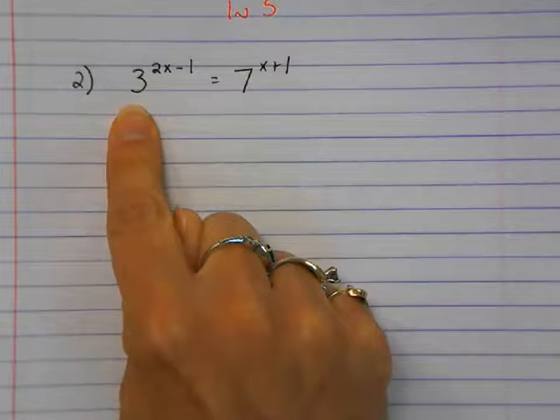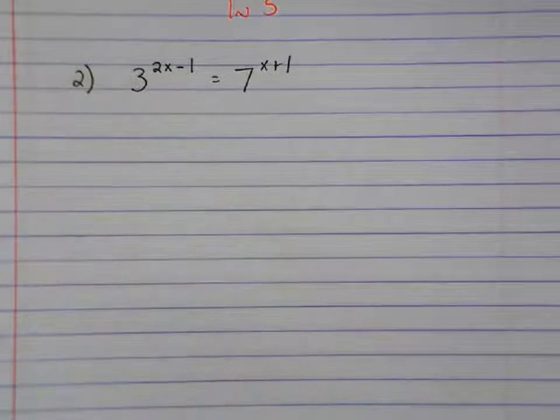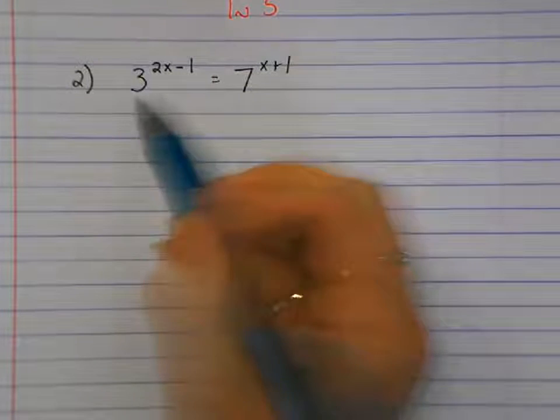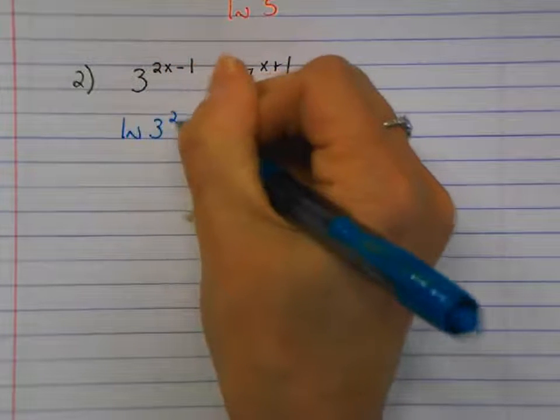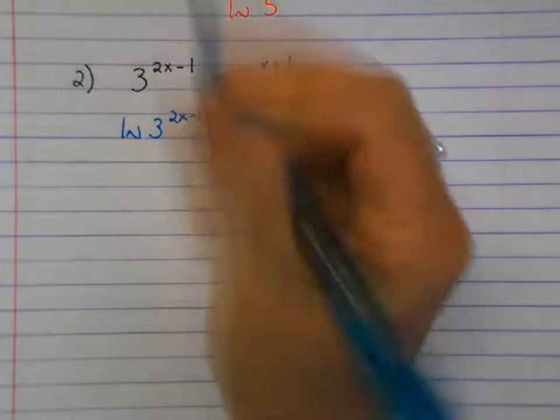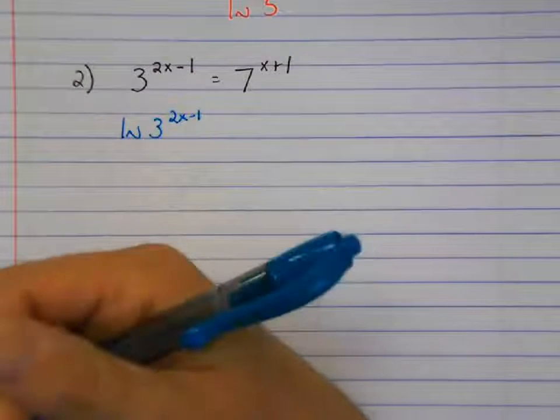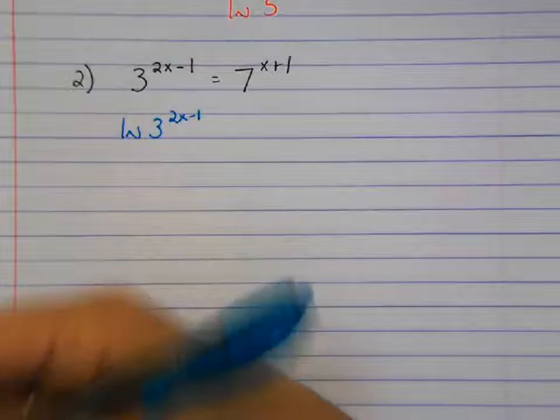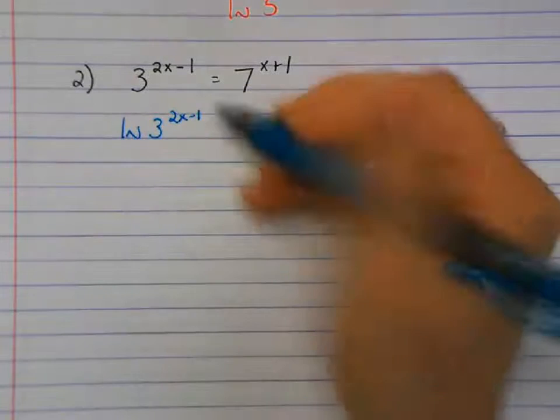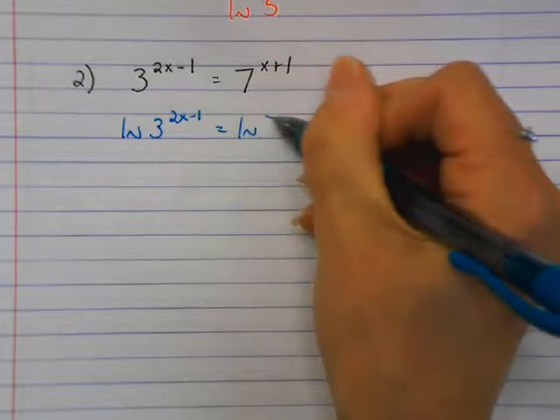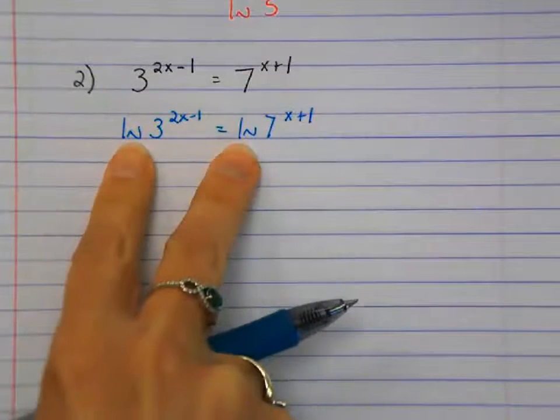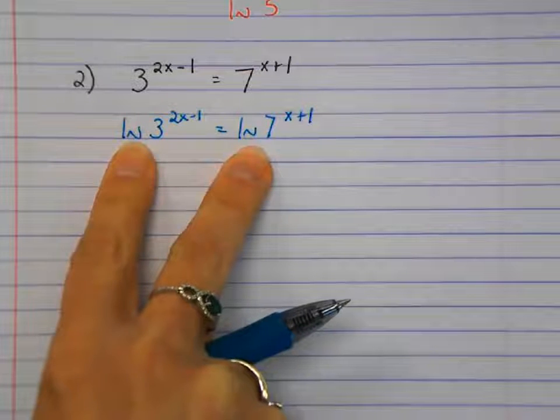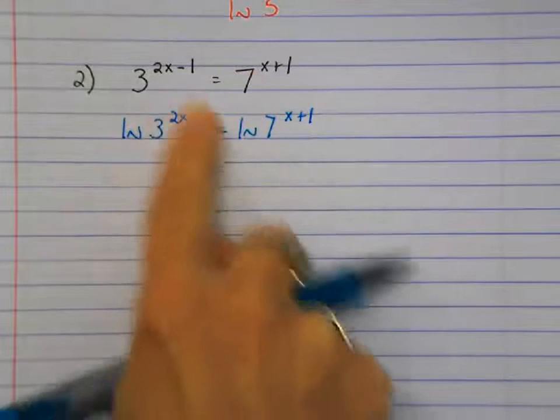But I can go ahead and take the natural log of this side. And the reason we choose natural logs is because your calculator can easily take the natural log of a number. We can get a numerical value. So far I've just taken the natural log. Again, I'm allowed, I did it to both sides. Now what can I do with this exponent? Now bring it out in front.